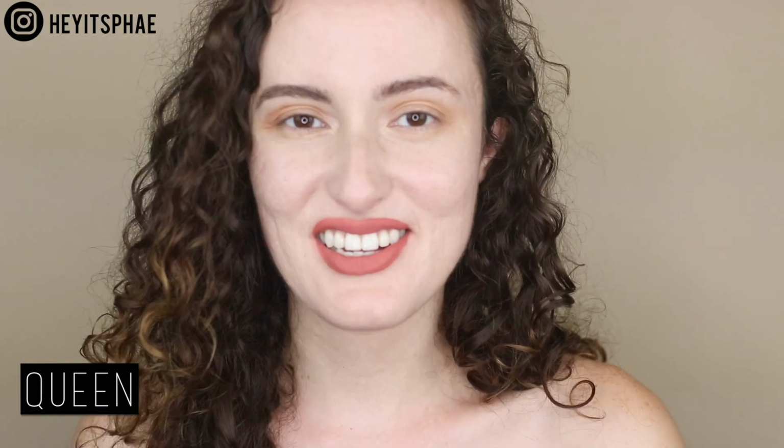Obviously, as I said in the last video, I'm obsessed with this color. I think it's beautiful and would go with a lot of skin tones. I actually think the same thing about Kylie. I love these nude colors that Kylie Cosmetics comes out with because I just feel like they're so wearable for so many different skin tones. It especially looks really nice on fair skin tones. That's a little win for me. But I love it. I definitely am so excited. I think that these two are definitely in my top 10.